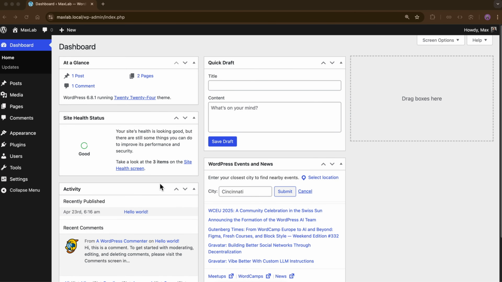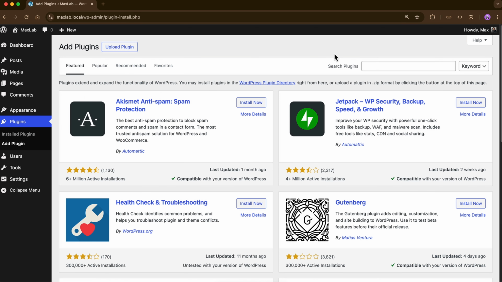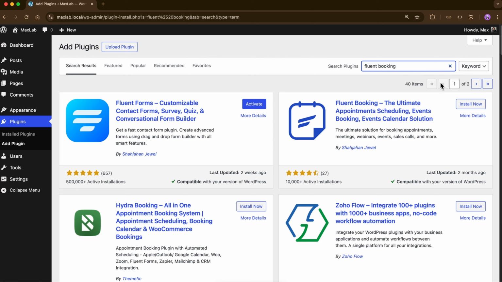First, install the plugin. Since I need pro features like calendar sync and payments, I will go ahead and install both the free and pro versions for the full experience. In the WordPress dashboard, let's head to the plugins, add new, and I'll type in FluentBooking. There it is.